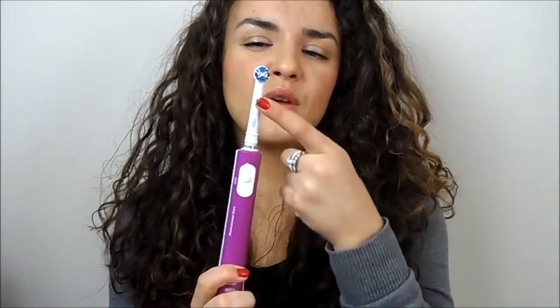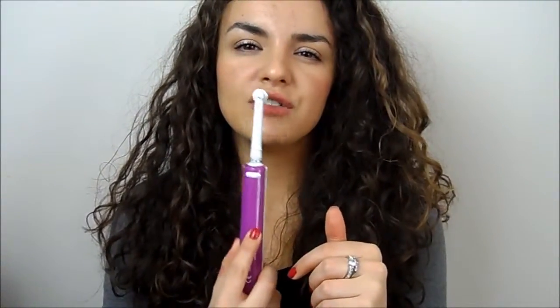In the morning when I'm in a rush I definitely don't end up using the timer, so I don't think the timer part is a sell. But you should brush your teeth for two minutes — that's what my dentist recommends. It's got one of those little tiny heads; you can get different heads for it but I prefer a slightly longer one. This is very good because you can get each individual tooth.